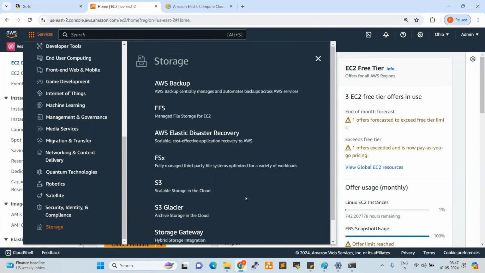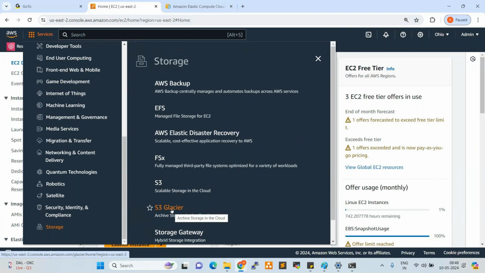It is a bucket storage we can say, so we can compare it with Google Drive. In the storages, we work on backups, EFS, S3, S3 Glacier, and also one more storage, which is EBS volumes, Elastic Block Store. So we work on 5 storages. Every storage we will go deep into.